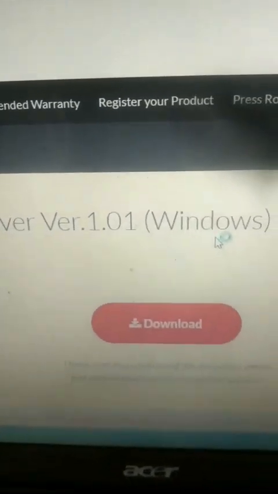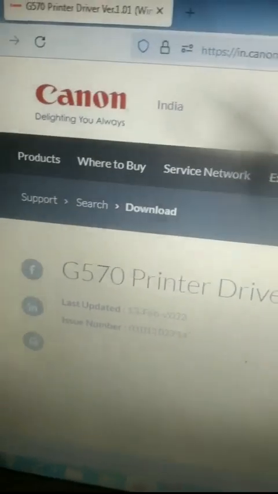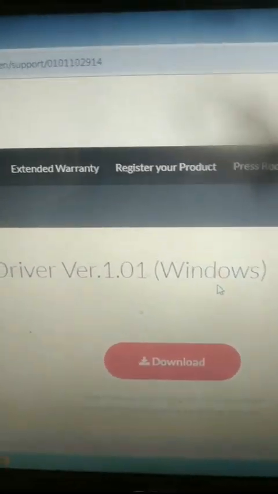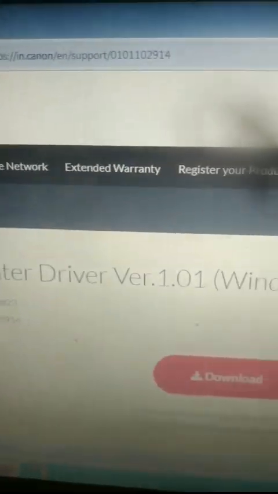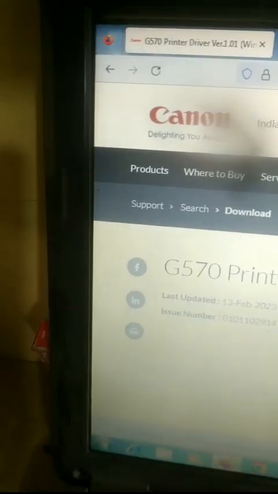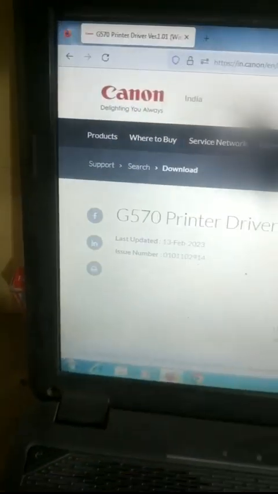Now it is extracting the file. Extraction means generally the printer software will be in CAB format. That CAB format has to be extracted. If you extract, only then will it be capable of installing the driver. After a little moment, you will get a screen where you will have next. I am going to click this next.